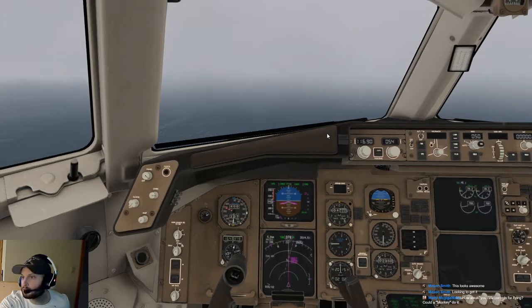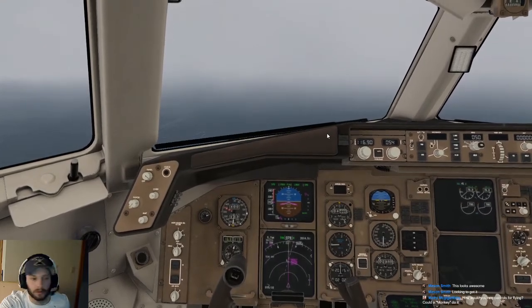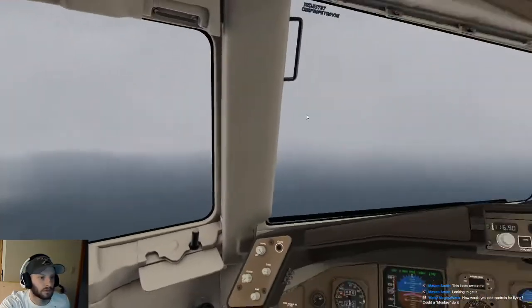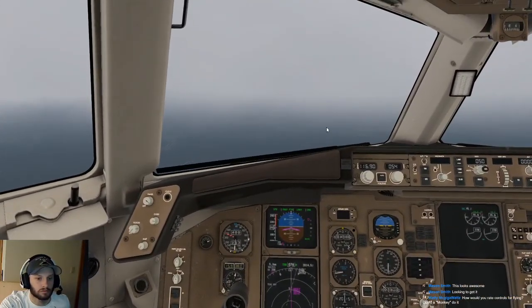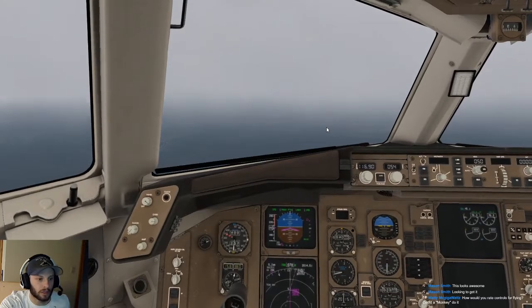Once we get lined up, I'll go ahead and lower the rest of the flaps. I think we got enough drag going.